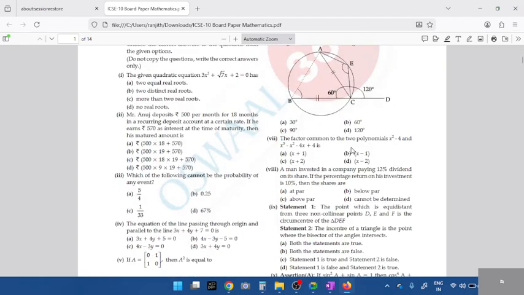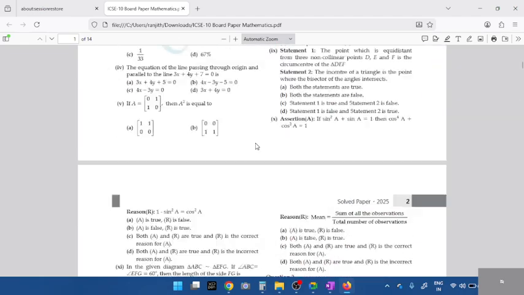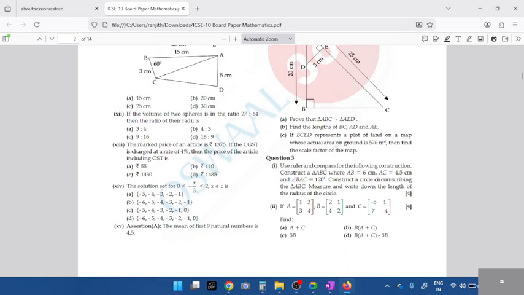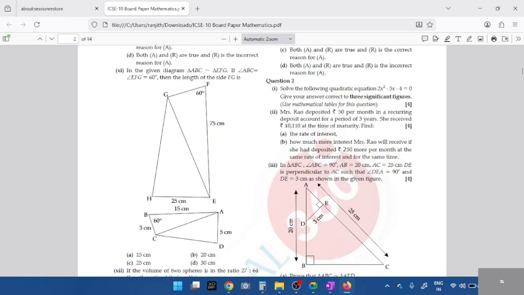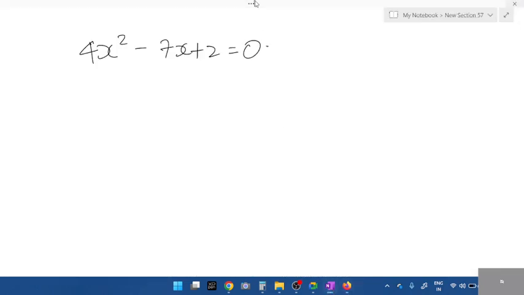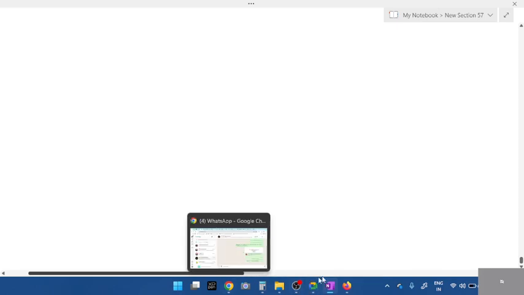Yes, section A. There was only one quadratic question. Okay, got it, got it. Can you see this question? Not that one. In section 2, what is given here? 2025 paper. Find the following quadratic equation, 2x square minus 4x. From where are you giving this one, Mariana? From where did you get this question? Okay, prelims or this one, 2025. I'll read it from the 2025 paper.